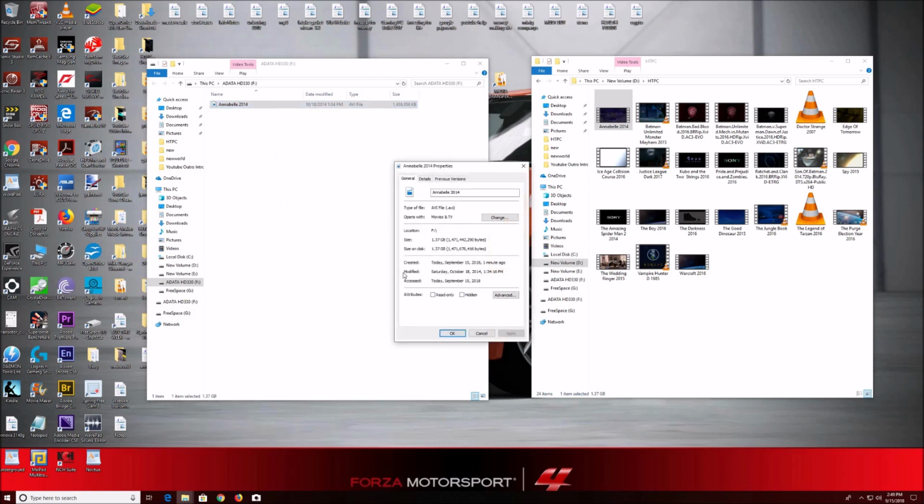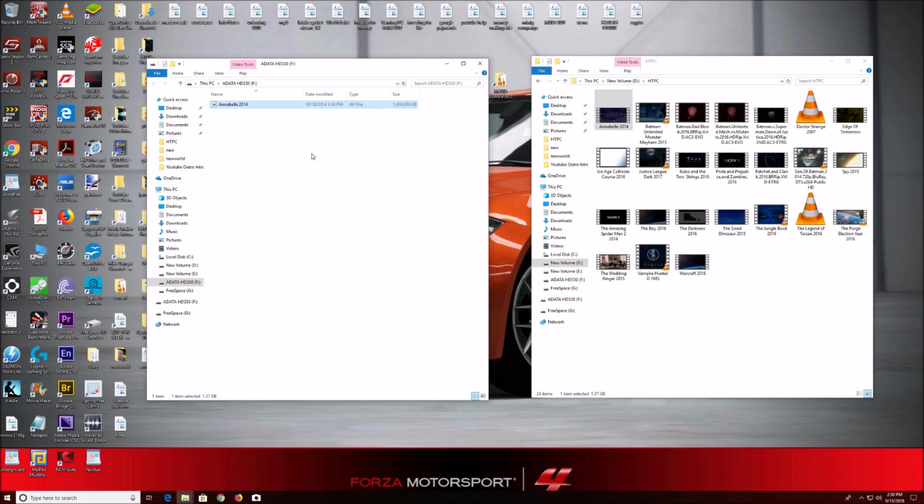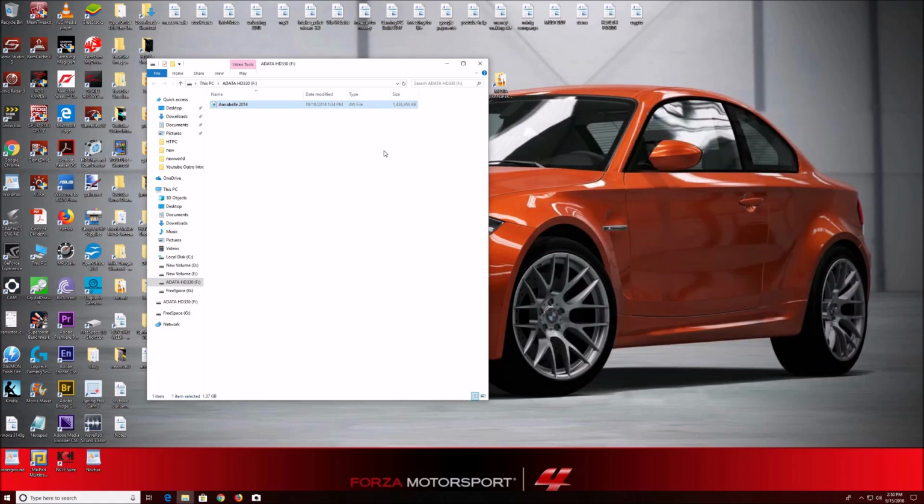Check the properties real quick. Let's see. Yeah. Took about a minute to transfer the file. So that is pretty good for a mechanical hard drive. I think that's pretty nice. So if you guys are thinking about getting this ADATA external hard drive for backing up your files, maybe your YouTube files, your podcasts, whatever, I would recommend it. It did a pretty good job, pretty fast.